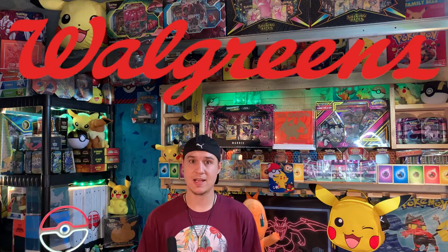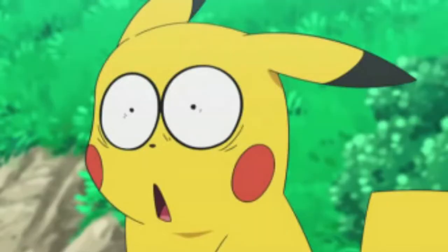Today, we found some very interesting things. I went to my local Walgreens, and by surprise, I actually found Pokemon cards. I go there all the time, y'all, and 99.9% of the time, nothing. So, went by there, and we found a whole Pokemon display that they had put behind the register. I about missed it. I was on my way out the store, checked the usual Pokemon spot, nothing there. Look behind the register. Ooh, we found the Pokemon, and they had some mystery packs. Mystery packs I've never seen before.